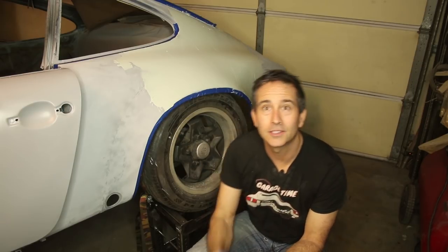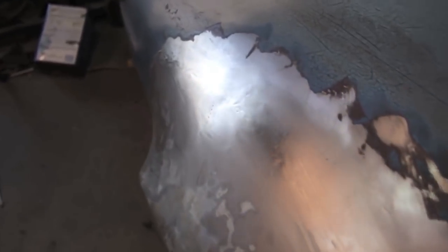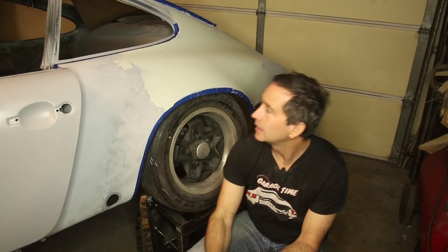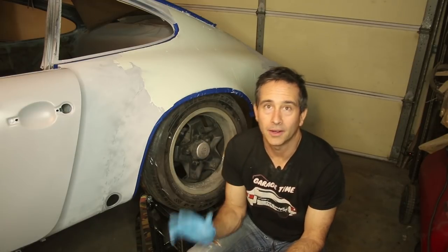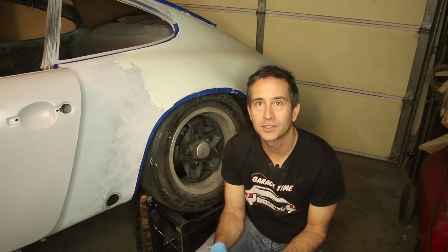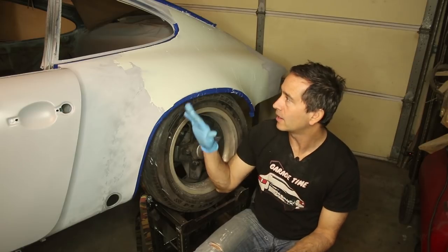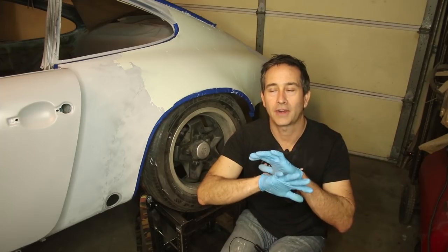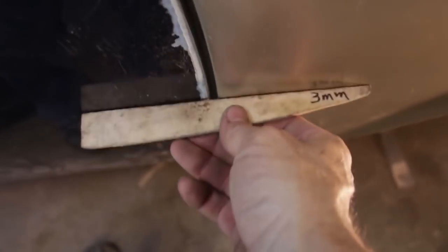Now, I did do everything I could to get the metal as straight as possible, and the door gaps and fits as straight as possible. And I do think it is straight, but the process of making it straight with good reflections all the way down the side does require additional work. Some people say, I don't use Bondo, but there are sprayable polyester primers and polyester fillers that you spray on, which does sort of the same thing as this, and effectively builds up the surface to where you can create a flat, good reflection paint job.